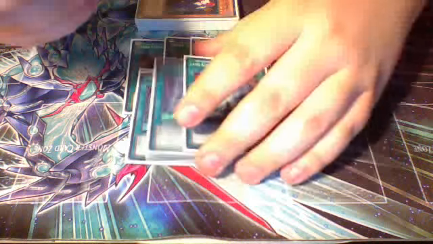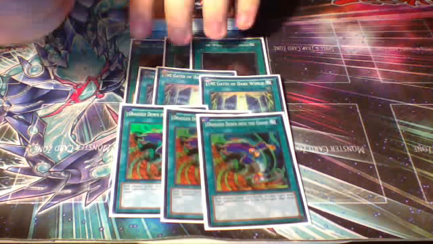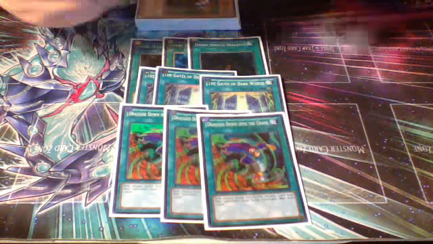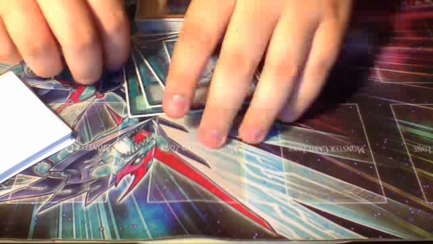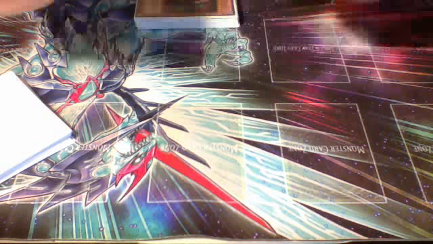For the staple spells, 3 Dealings, 3 Gates, and 3 Drag Downs. Minus the ulti versions of these, I'm still short a few cards. And then 3 Upstarts, obviously. Those are like staple spells for Dark Worlds. I haven't seen any other Dark World players not play those spells. At least not recently, anyway.